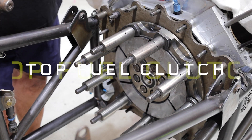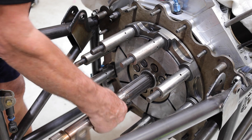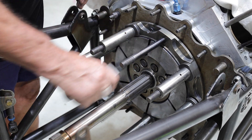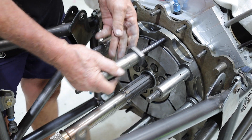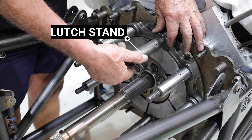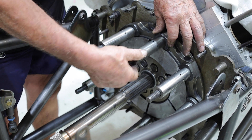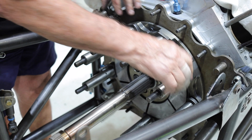Now we're ready to fit our clutch pack into and onto the flywheel. You'll have to bear with this because this clutch I've never put together, so this is the big experiment for me as well. These are the stands that hold the clutch — they stand on here and the hat runs on this stand. These are adjustable so you can adjust to the width of the clutch pack that you've got when you put it on there.